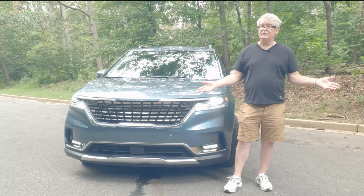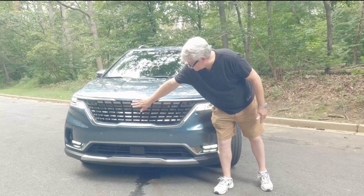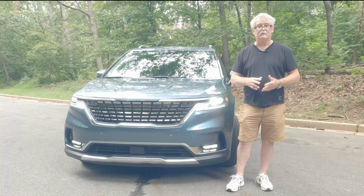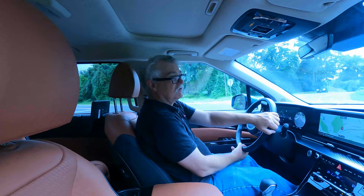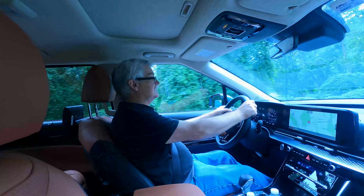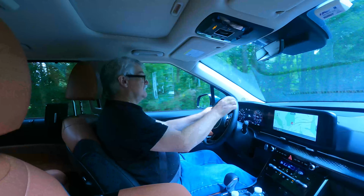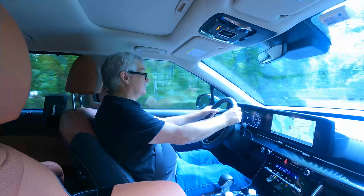And of course, you're going to be wanting to see your surroundings. So there are lots of cameras on this vehicle, as you'll see right there in the middle. You'll see the camera lens showing up. And yes, the Carnival has fog lamps along with all of the rest of the LED lighting that you find on it. What the Kia Carnival is and is not, well, it is not an SUV because it does not have all-wheel drive. This one has front-wheel drive. It is more of a minivan, so it is a minivan. What it is not is a sports car, though it drives like a sports car.